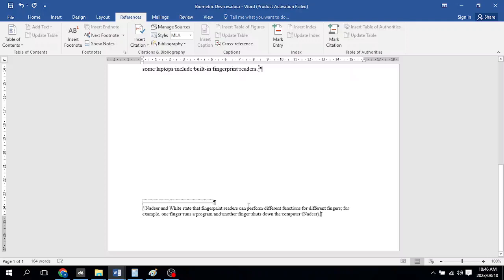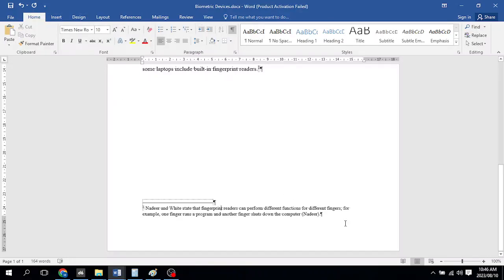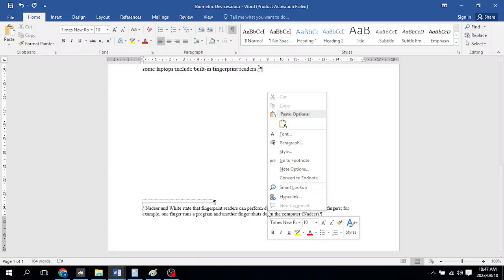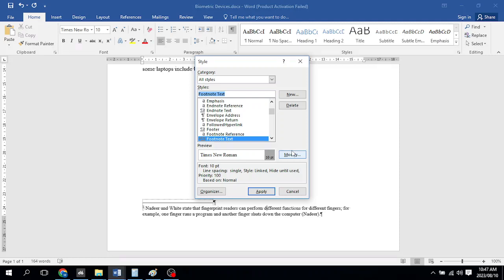We now want to change the text style of our footer. As you can see at the moment, our footer is 10 font size, which is quite small, but you can actually change it. If you right click in a footer, you will see that there is a style option available. As you probably could tell, I clicked twice. Sometimes the first right click doesn't bring up the options, so just click until you get this little menu bar. So right click and then go to style, and in style we can now change the style of our document.